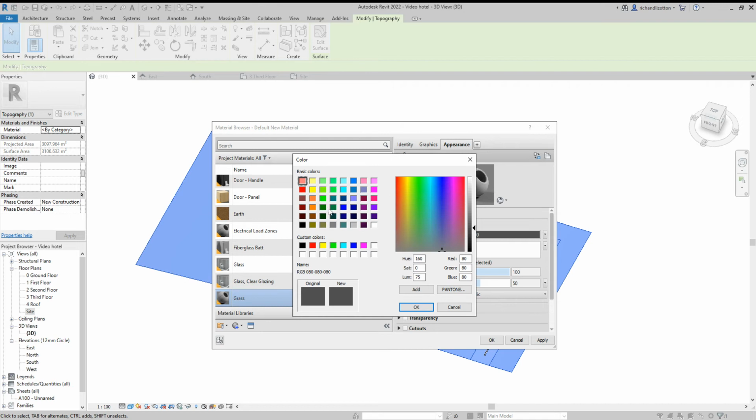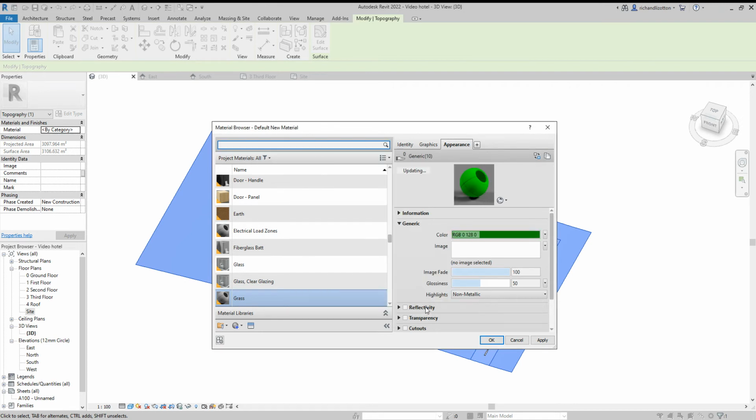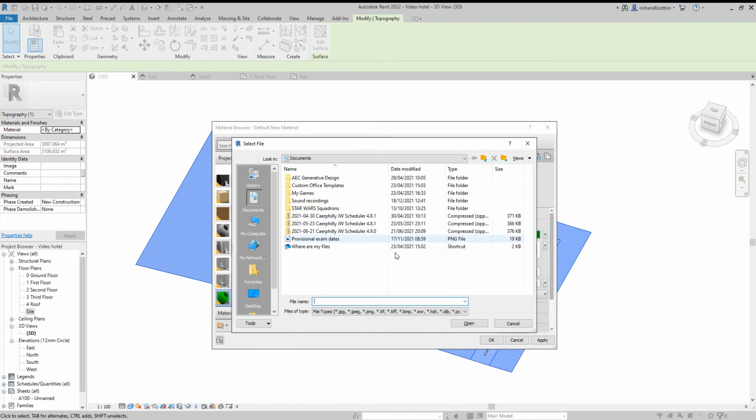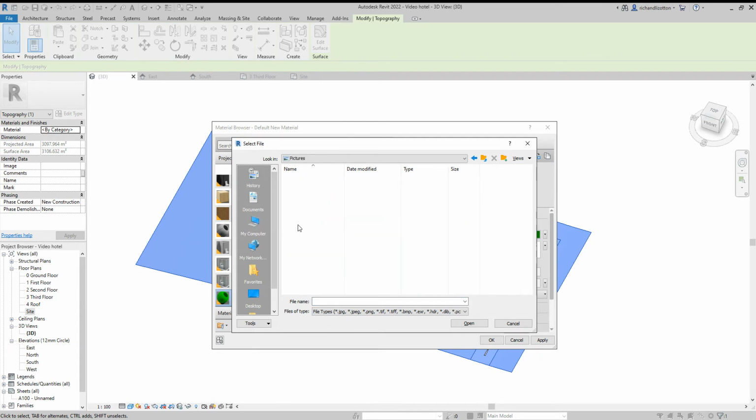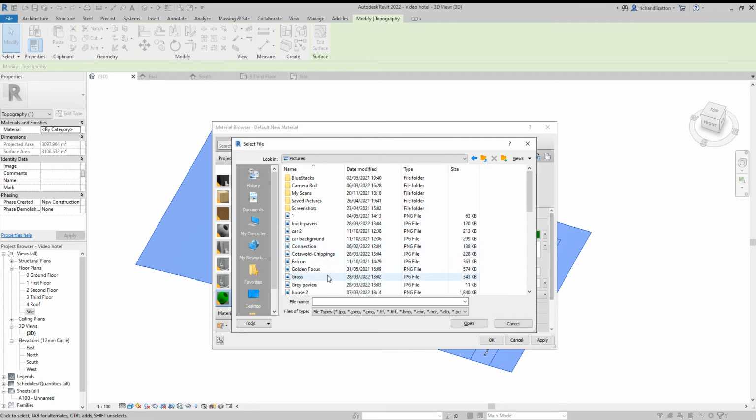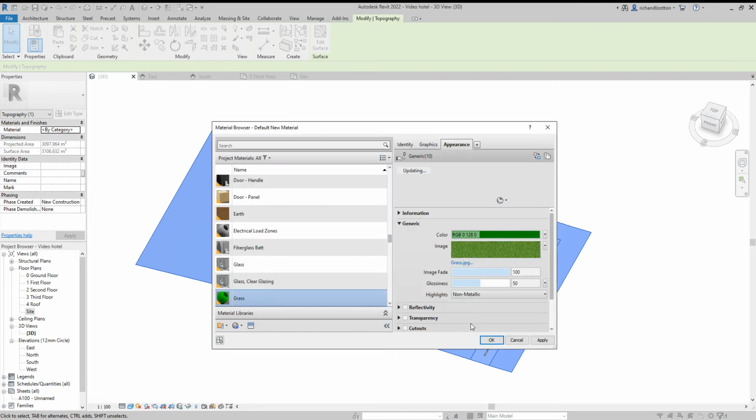Again, change the color. But also, I'm going to click on image, and then go to my computer and find pictures and find my picture of grass. And click open. And now we can see an image of grass there.